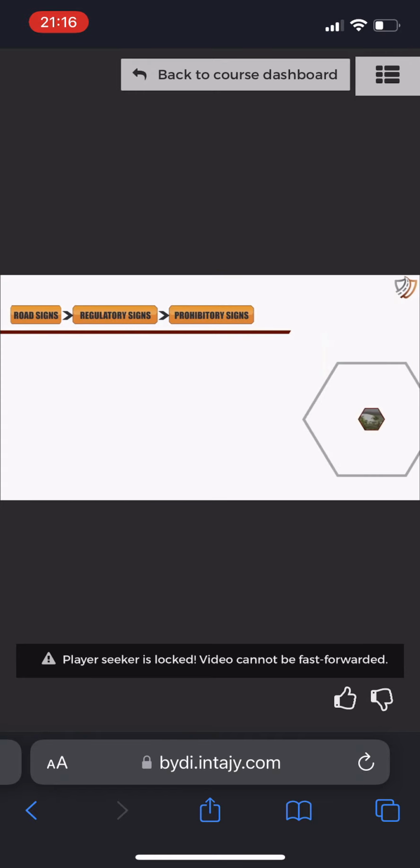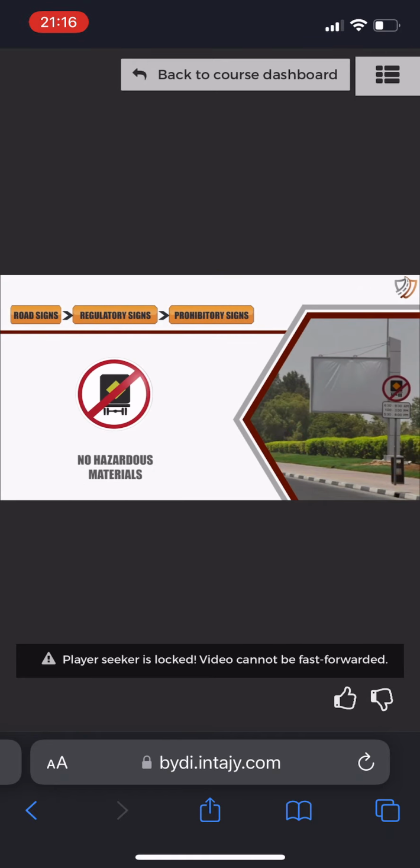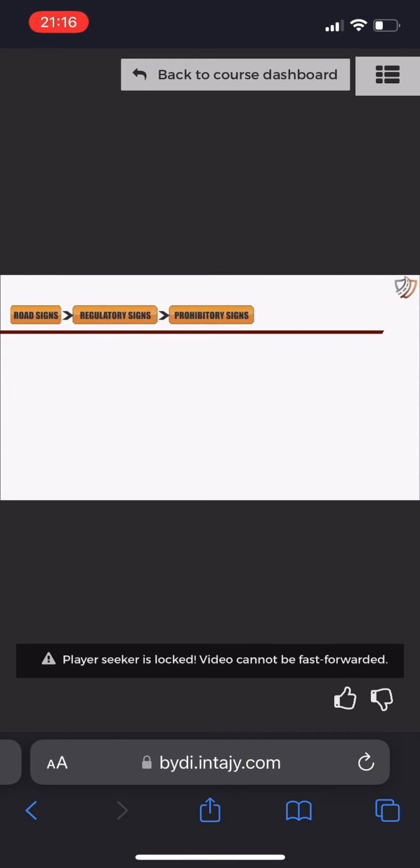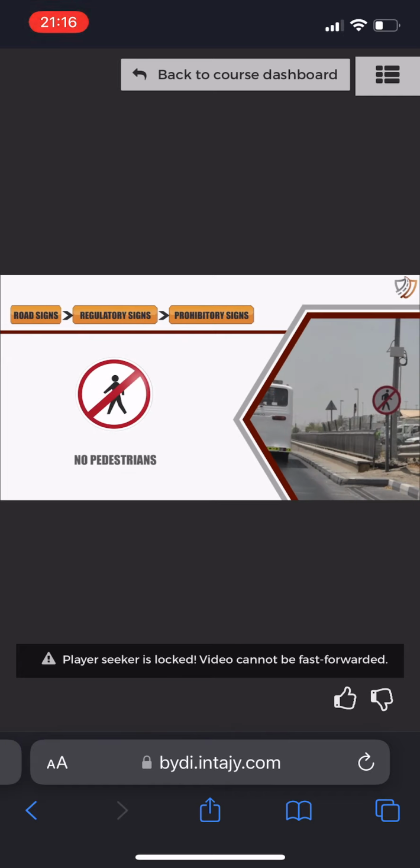No hazardous material. This sign illustrates that any vehicle carrying hazardous material is not allowed to use that road. The yellow diamond symbol is commonly used to alert about hazardous material. You may find these signs at tunnels and freeways with a qualification plate. No pedestrian. This is a no pedestrian sign. It shows that pedestrians are not allowed to walk through the road or zone. This sign can be seen at tunnels, bridges, cycling tracks, freeways, and near tram tracks.